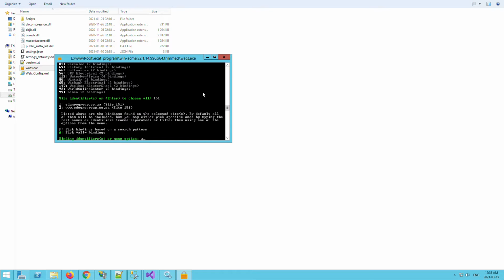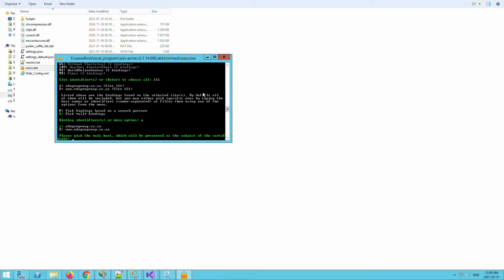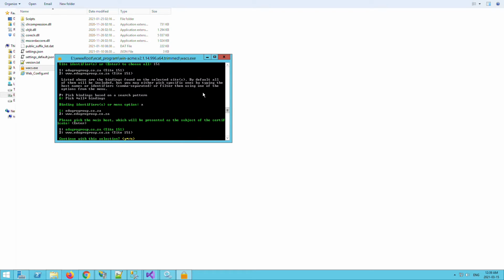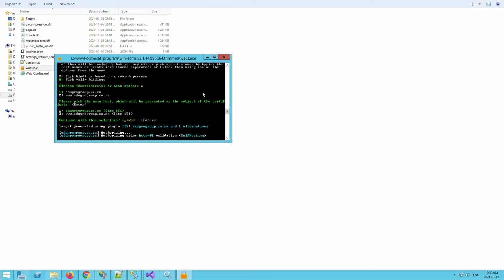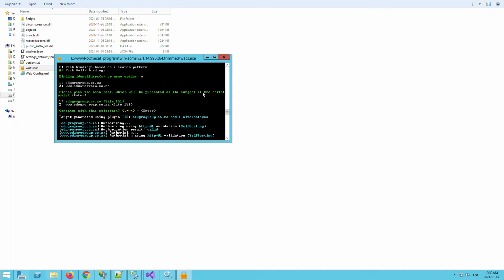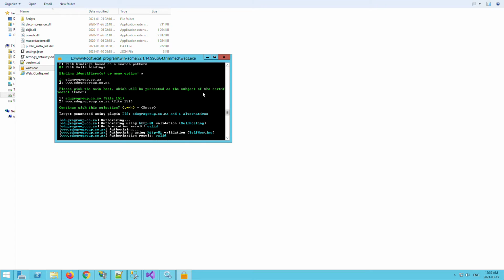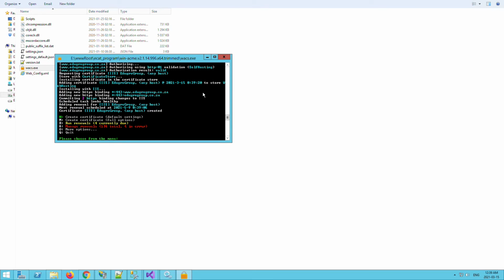I pick all bindings and I choose one that will be the main subject of the certificate. And I'll continue with the selection and then it will generate. It's authorizing the website that we're hosting and installing the certificate on the IIS already. Depending on how many domains you have, this might take a while, and there it's done.